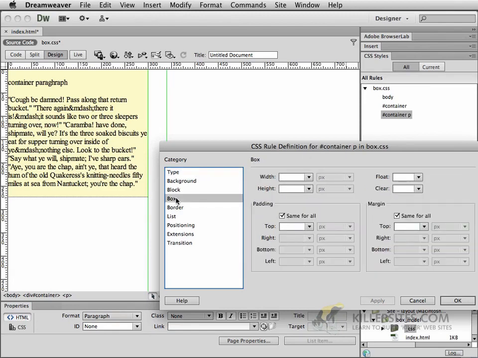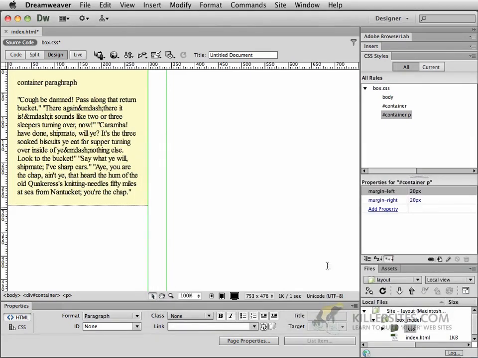I could work with paragraph padding, however, if I want to move it away from the edge, a common thing to think about is that outside of the edge would be margin. So let's put a margin on the right hand side of 20 pixels, same as before, and 20 pixels on the left. The only difference is we're targeting the element inside the container, the paragraph, and not the container itself.